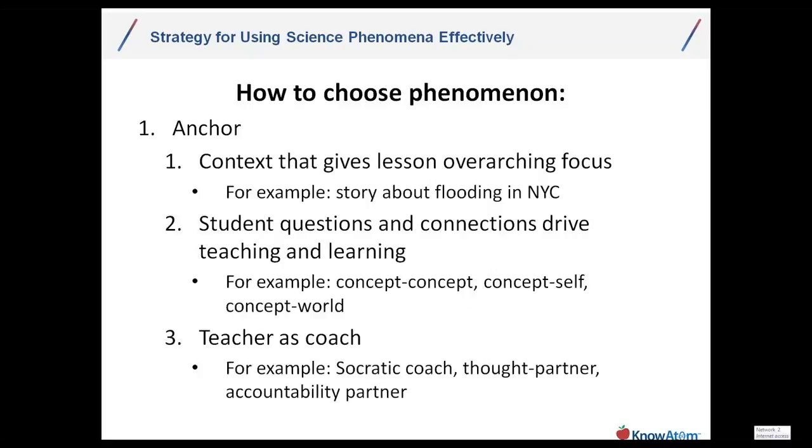So how do you choose anchor phenomena? Some people might think of it as design. You can't really design a phenomenon, right, because it's natural. But you can choose it, and you can augment that context in such a way that it's more relatable, more age appropriate. Thinking about the anchor first, you want to think about a context that gives the lesson overarching focus. And I say lesson here because some people might think of it as unit.